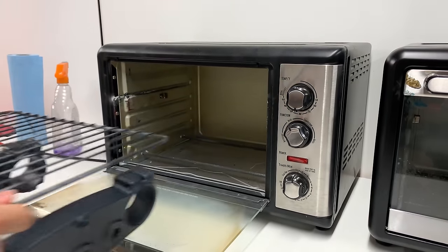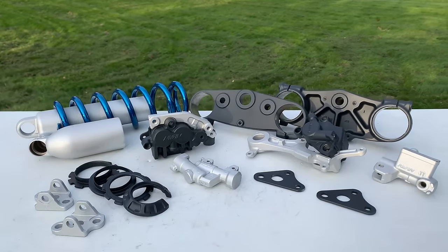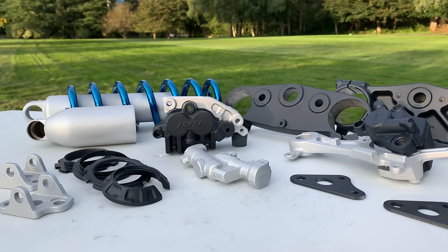Alright guys, well that is going to be it for today. These parts came out absolutely amazing. I couldn't be happier. This satin aluminum is actually really shiny. It might be hard for you to tell on the camera here. And then that navy blue is absolutely beautiful.